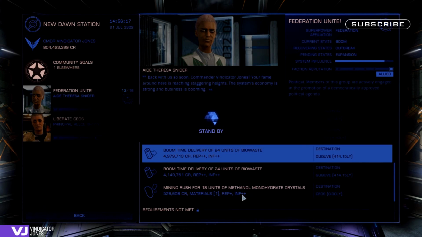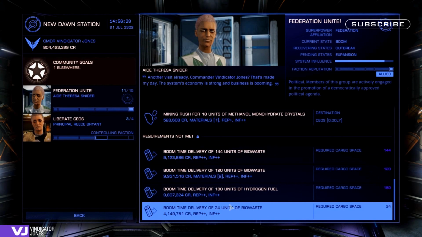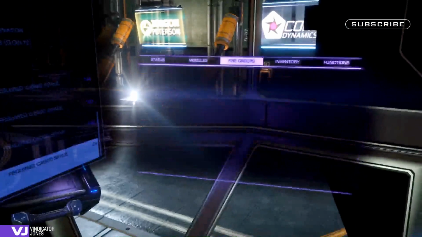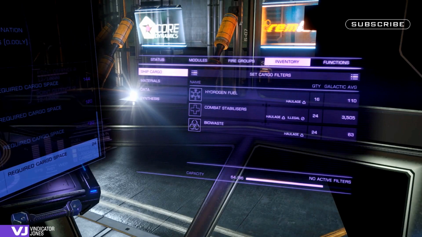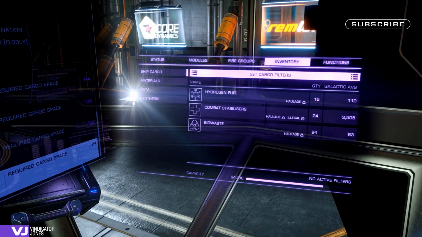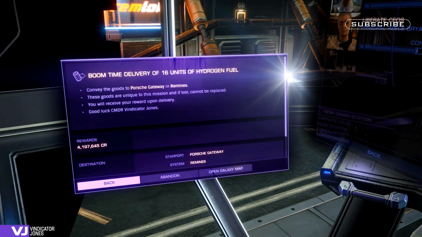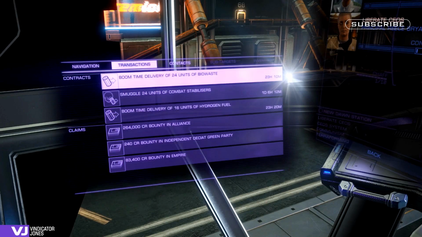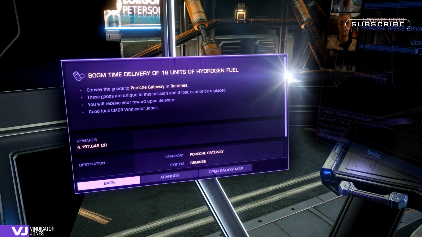I've forgotten how much cargo space I had. So I've taken the one with more credits if I can't take them both. Yep, unfortunately, I need cargo space of 24. I don't have the cargo space. What I could possibly do is dump one of my other missions of lower value and pick up the other mission, but I don't think that's the case. Yep, no. I think I'm just going to stick with what I have.